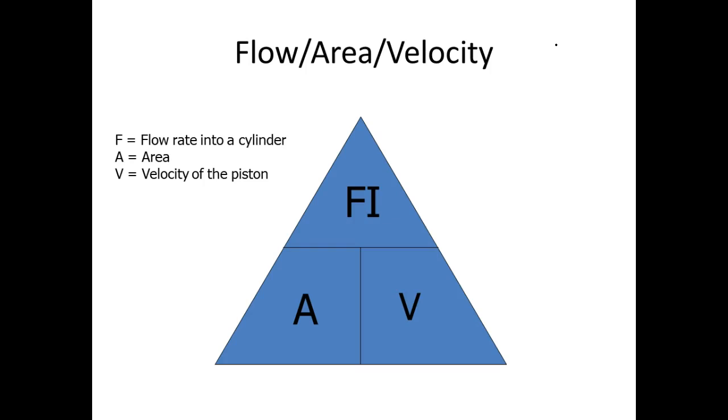You understand? This is the formula not for force. This is the formula for speed, how fast it moves. So what two things determine the speed? The flow rate and the area it's pushing against. The bigger the area, we would get more speed for the same flow. I'm sorry, the bigger the area, the less speed. So if I solve for speed, velocity is going to be equal to the flow rate divided by the area.